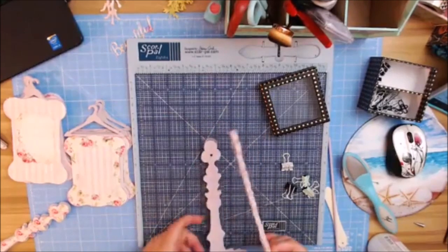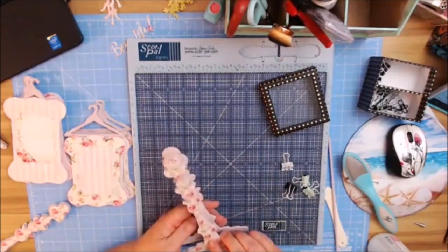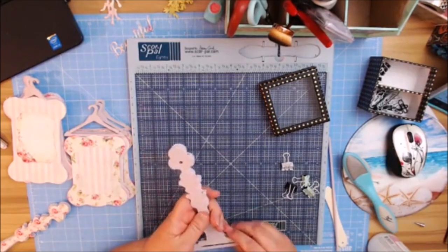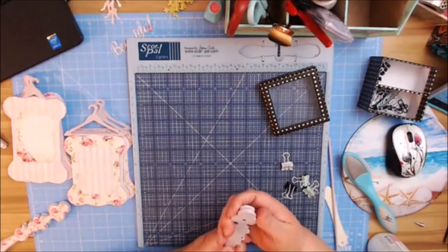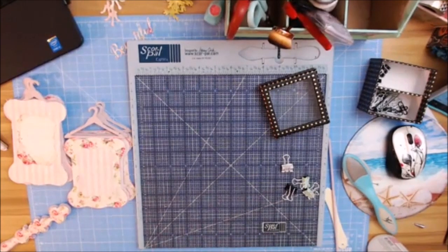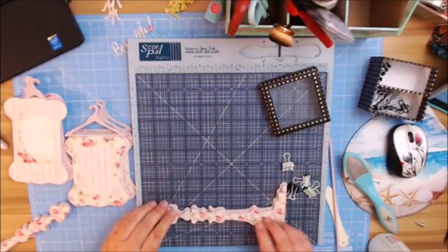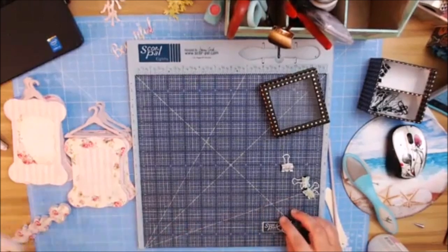Okay, so what I'm going to do, let me pick my best side. I want to turn this around because I want to line it up. Want to make sure my hole is lined up. And I'm sorry, I can't really see. Yeah, that looks good. And then I want to set this aside real quick. Try not to move it around too much.